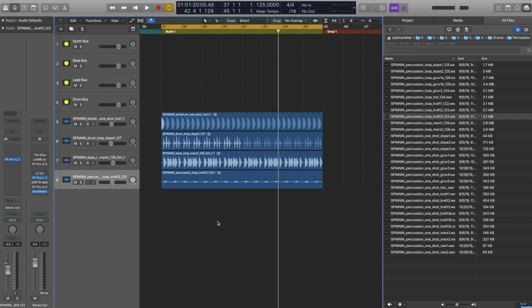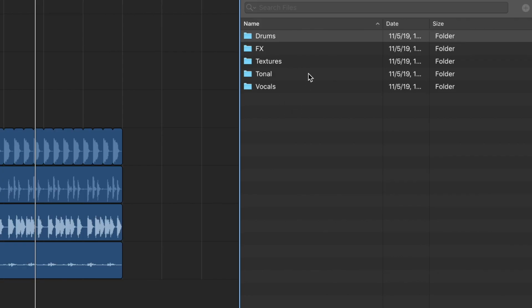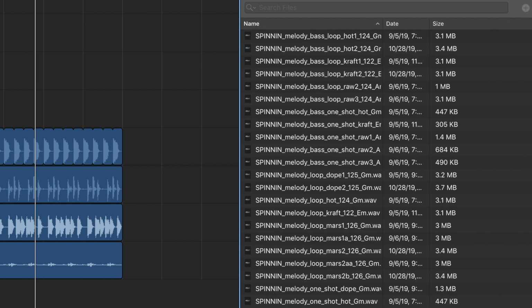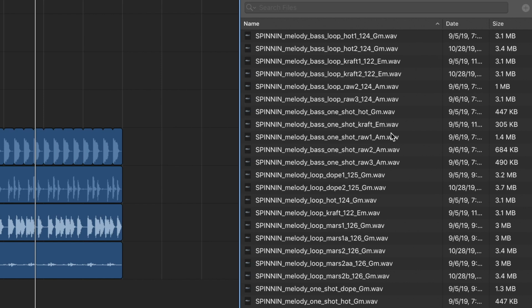Let's see if we can get some more melodic sounds in here. So I'm going to go back into the tonal tab, and this time I'm going to go into the melody section. So I know that my bass loop is in G minor, so I'm actually going to look for sounds that are also in the key of G minor.